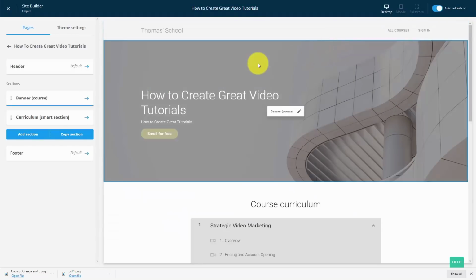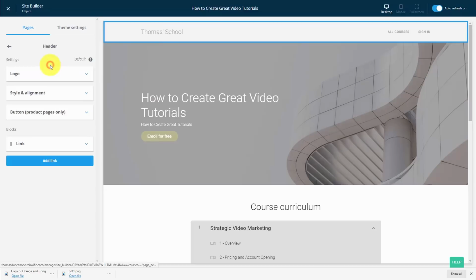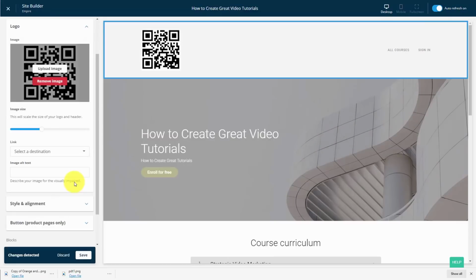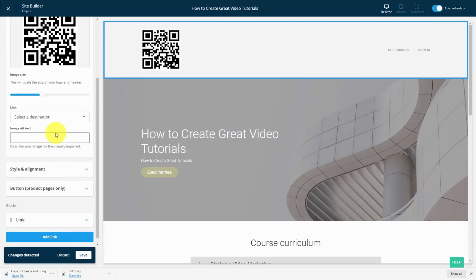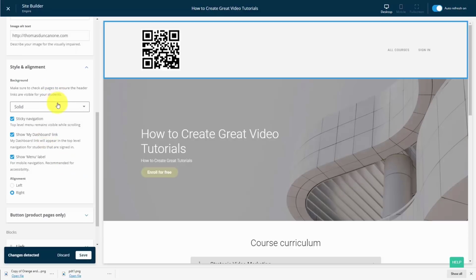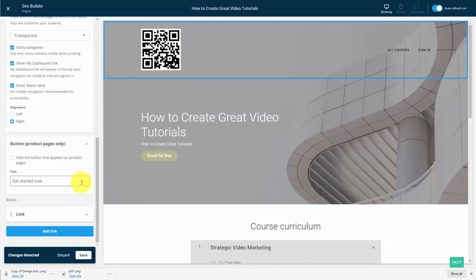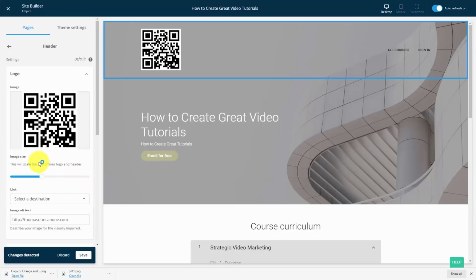Now basically what you'll see is a standard template. However, you can customize that template. For example, you'll look at this header and we can go in and customize it. We can add in our logo, and we can link to that logo. We can change the navigation of the header. We can change the navigation of the button. Once we've completed our work with the header, we can click Save. We can then go back to customize our landing page.